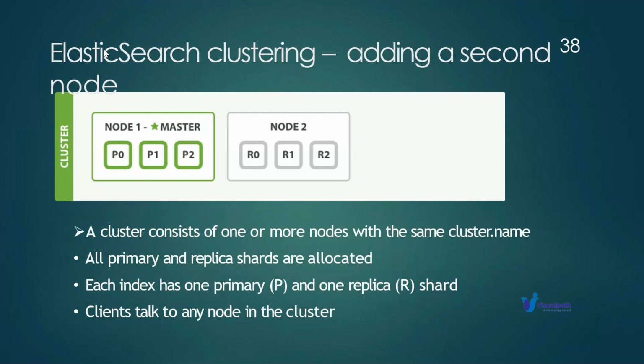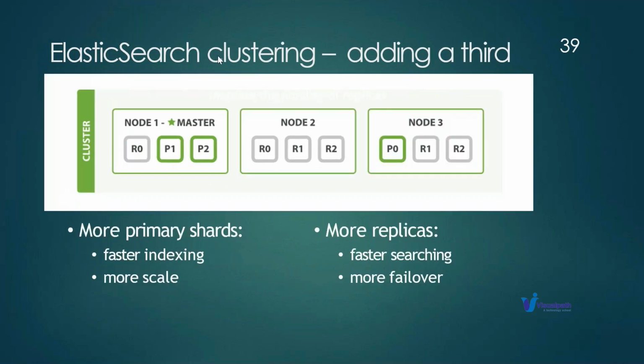See, node one is the master node. It has the primary shards, and when you add one more node, it will have the replica shards. By default, replicas are set to 1, which means one replica is available. If you start adding more nodes, they will have replicas too. Let's say if both servers crash, it will create some problem in this structure, which I'll explain in the next slide.